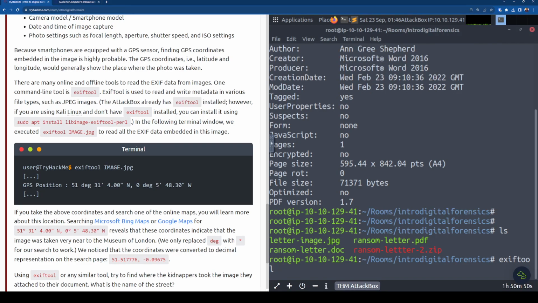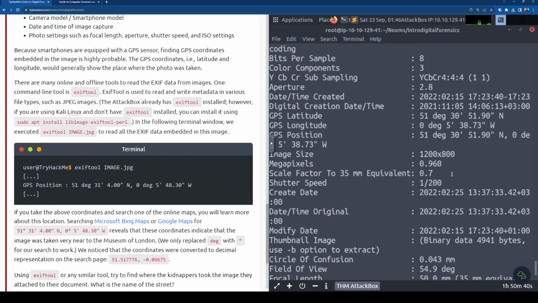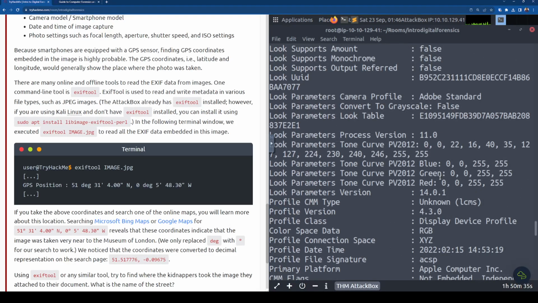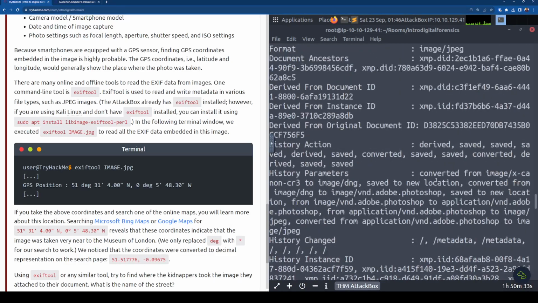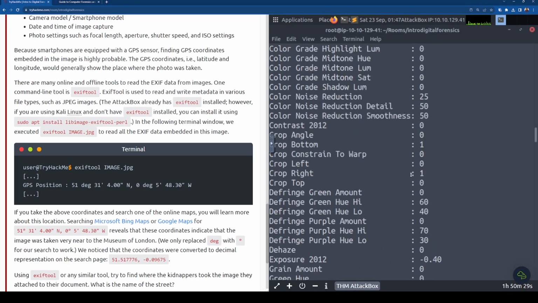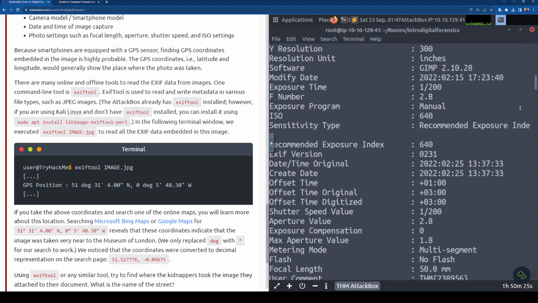And then we have here letter image. And so now we have all this data here and we have some coordinates. It's just a lot of information, EXIF. Sometimes you just want to grep to try and get the information that you really want. Yeah, this is a ton of information.